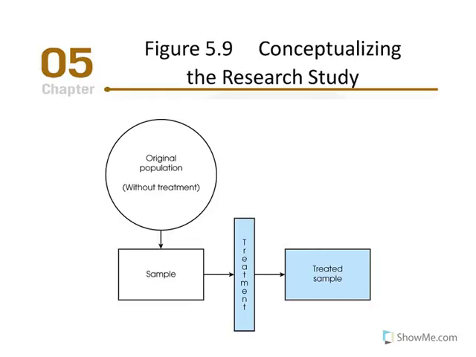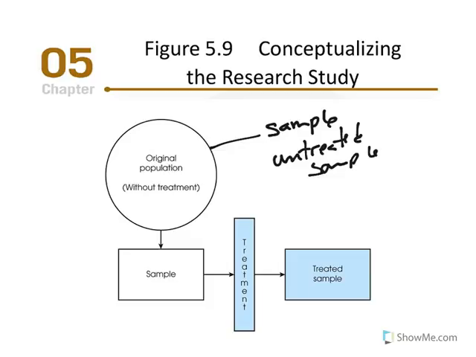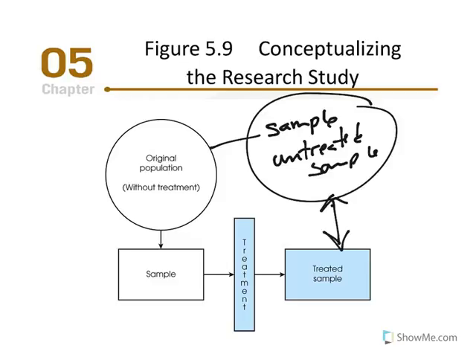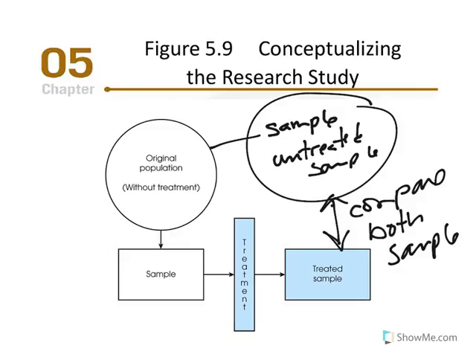And a little precursor to what we'll be studying later is this idea that if we don't have population parameters available, we would take a sample, and that would be the untreated sample. So again, if we don't have population parameters, we can just take a sample that is then deemed as the untreated sample. Notice that we have two samples that are being compared to one another. When we treat one sample, it's a comparison of this group compared to this group. One sample is serving as a representation of the untreated population, and the other sample receives treatment. Then we compare the two to see if there's a difference between the two groups.